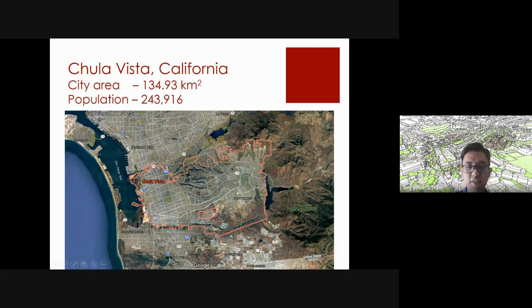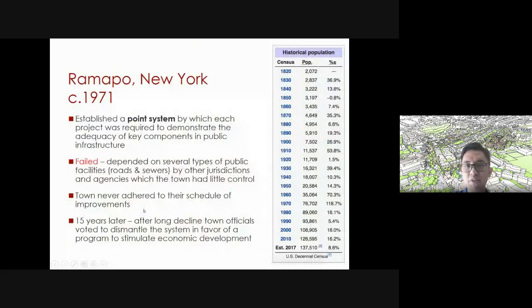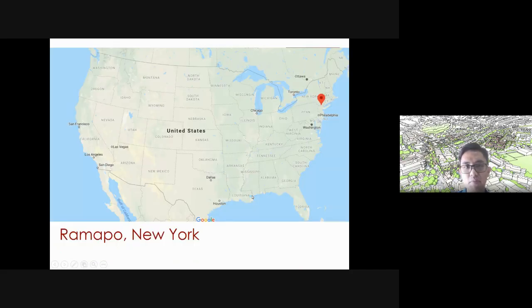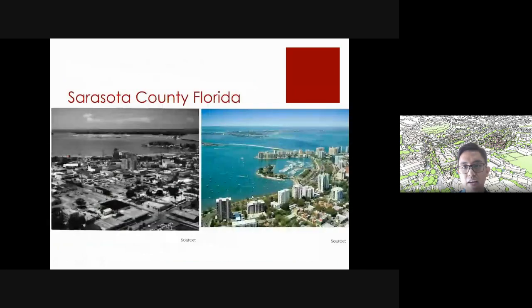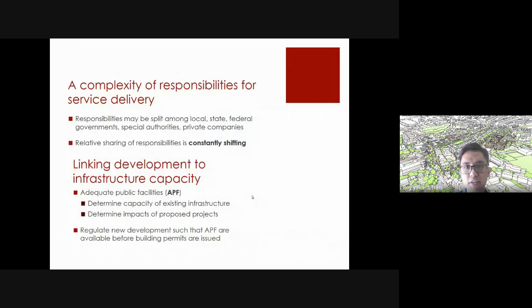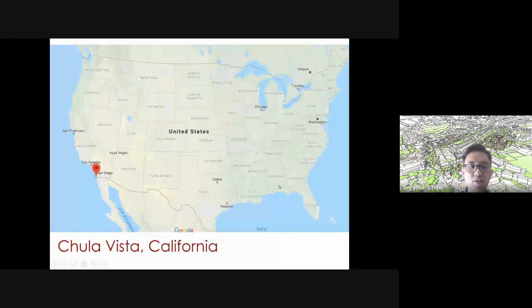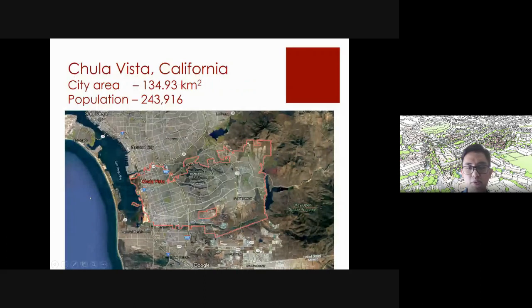So this is sort of a coastal district. One other thing I forgot to mention previously is that take note of the geographic location of these cities because they might also play a role. But for the most part, let's see here. Sarasota County is another coastal district. Ramapo is sort of like an upland, maybe on. It looks like it's an inland district, with no large bodies of water nearby. And then Chula Vista is near the coast.